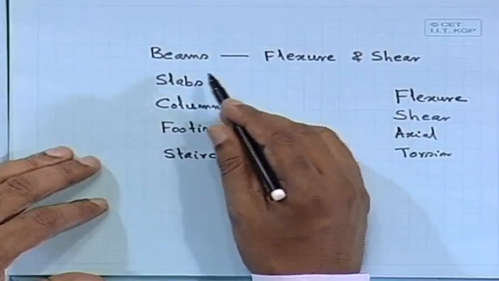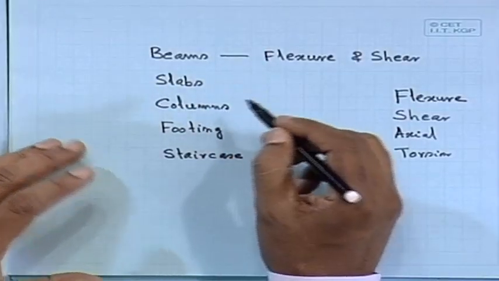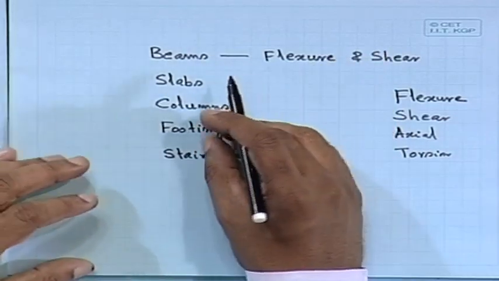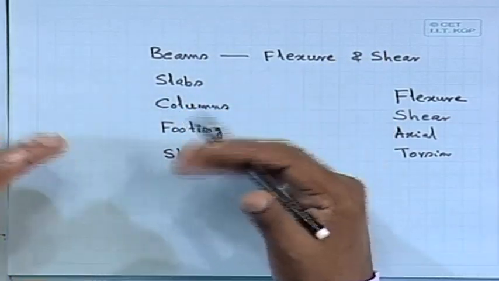It may be a bridge also; there also you will find a few of them, like beams, slabs, columns, as well as footing. The footing will be different. For a building, whatever the type of footing, for bridges the footing will be different. Generally we call them piers, and piers are supported over piles. So, we have to design piles, over that you have a pile cap, then over that you have piers, finally a pier cap, then you have bearings, and over the bearings the superstructure will be set. So, these are the different components for bridges.